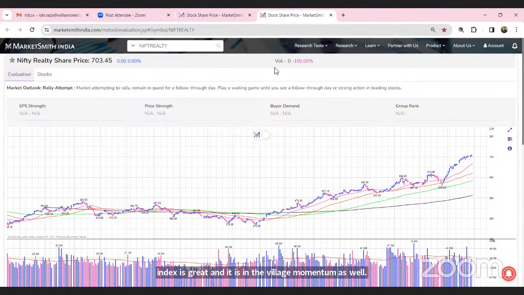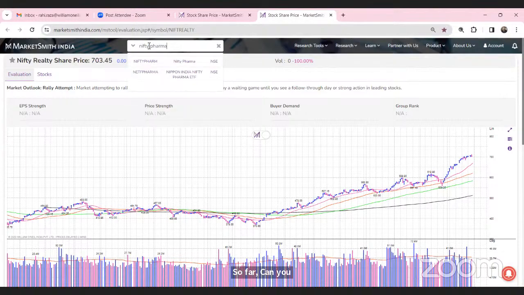I think two more sectors are left, so I think Pawan would like to continue on that. Okay, thank you. The next remaining two-three sectors are pharma and then IT. So pharma, can you show the? Yeah, I am doing that.